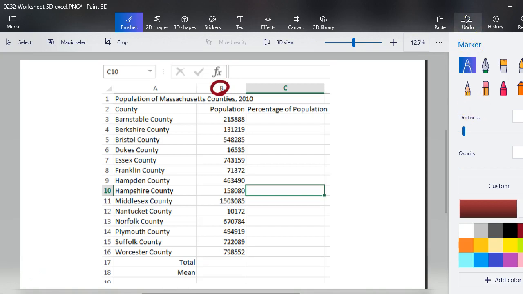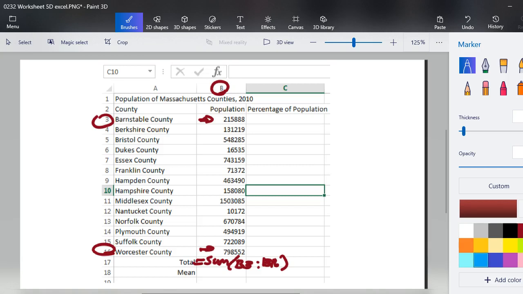In this cell, we would start with an equals, and we would tell the program that we would like for it to add up, parentheses, and we want it to start here and add all the way down to here. And up here is B3, so let's tell it to start from B3, colon, and head all the way down here to B16, and that will give us the sum that we are looking for.